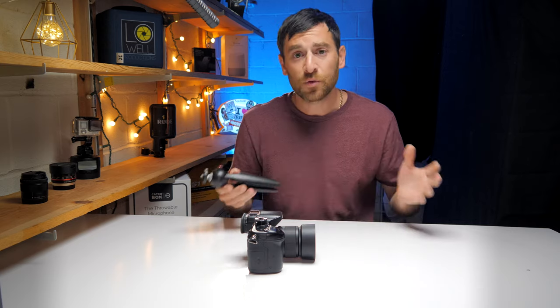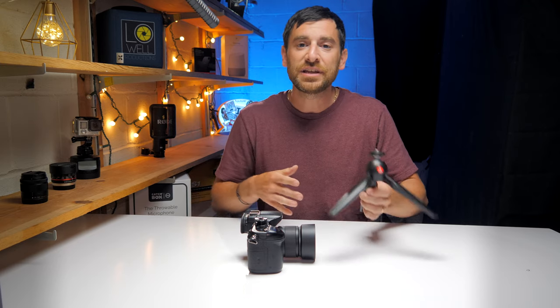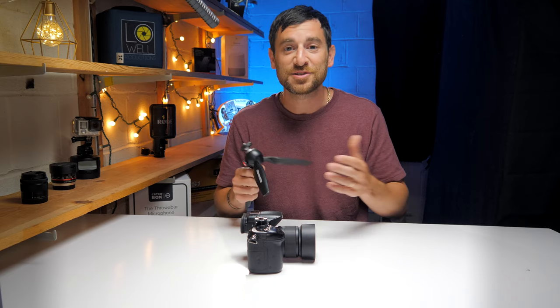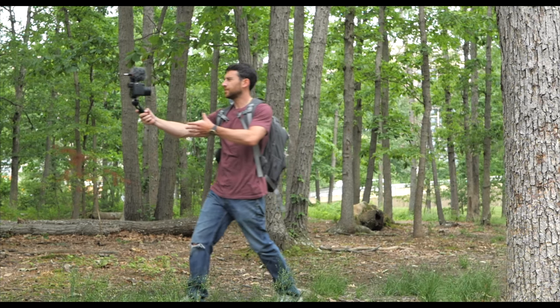When it comes to being a YouTuber, a vlogger, or just someone that loves cameras, tripods are going to be absolutely essential. One thing I've found over the years is that massive tripods sometimes don't come in handy, so I tended to lean towards the Joby Gorillapod. But I see more and more YouTubers using this miniature Manfrotto, and for $17 I had to give it a test.